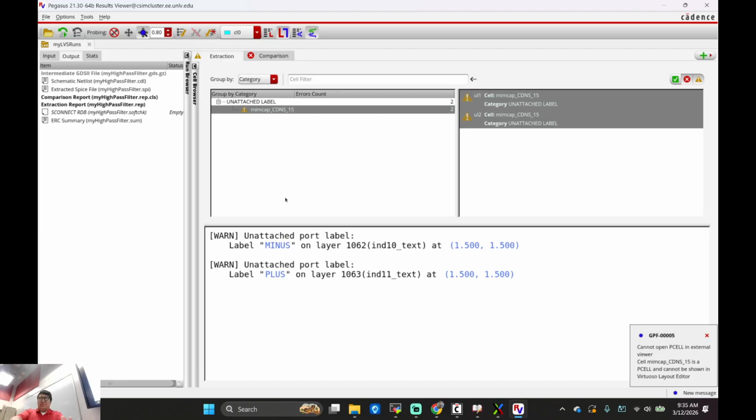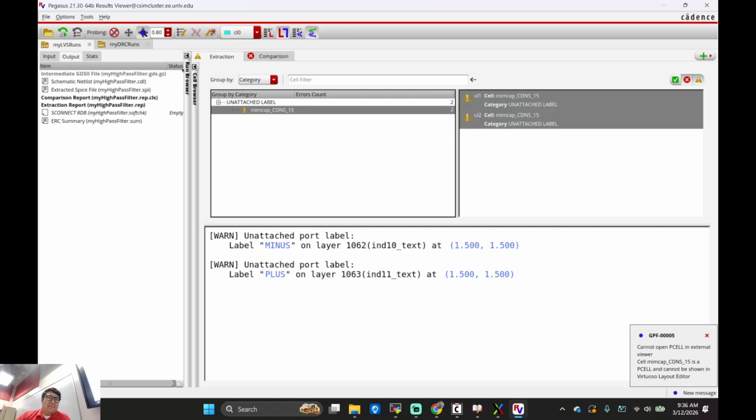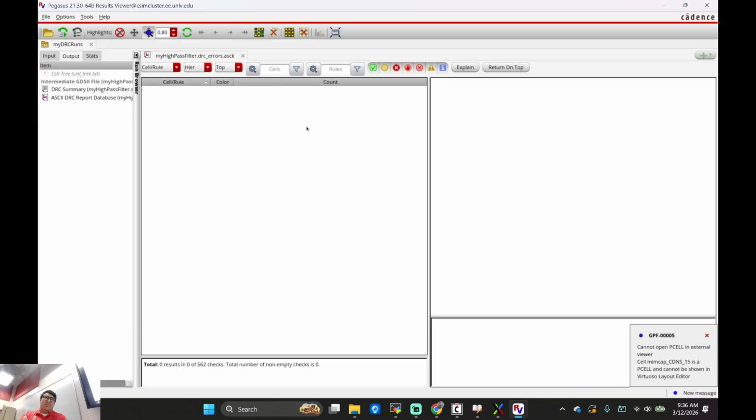Yeah, this process with Pegasus, just clicking on my DRC runs, my LVS runs, pressing the play buttons, it becomes so much more fun to just start investigating things that are going on. See, the DRC ran. Go to LVS runs, click on it, let it run. The folder disappears, and then it comes back. So if this doesn't fix it, I'm just going to go right into the low pass filter because I don't want to talk about this anymore. I'll research that on my free time. I'm just showing you guys the pain that I had over the weekend.